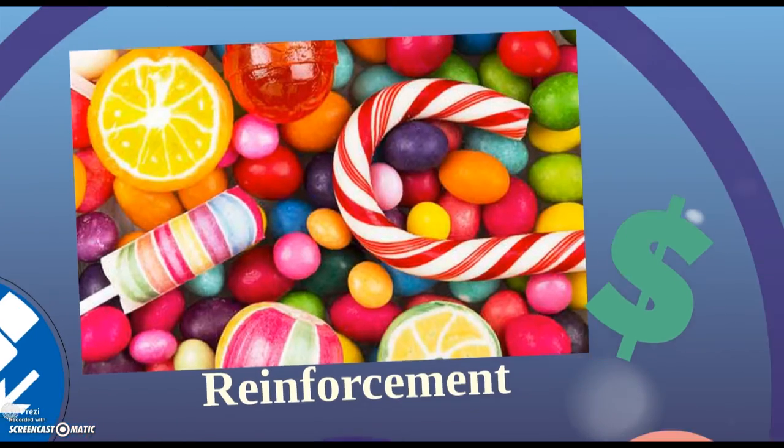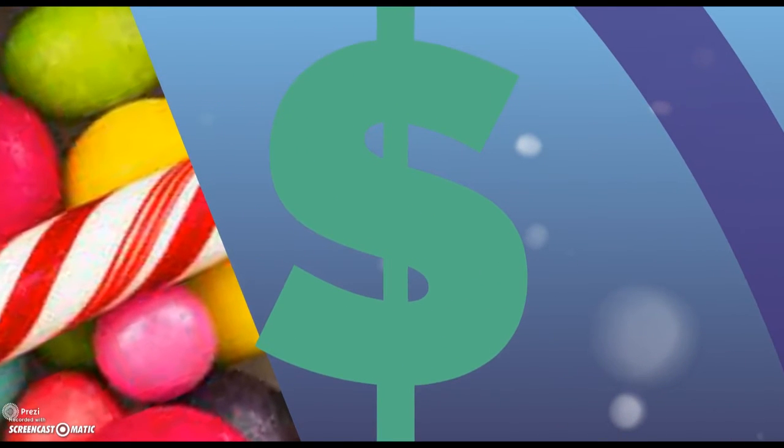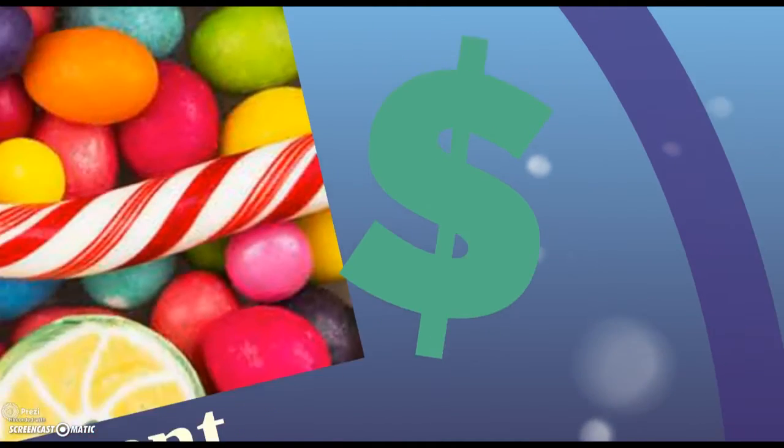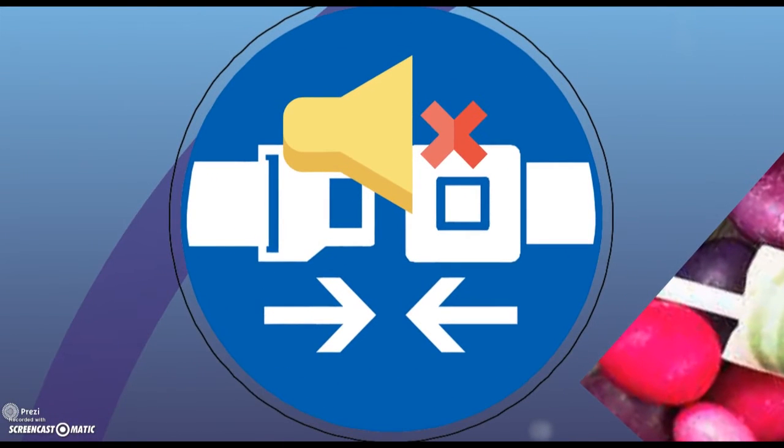See, there's positive reinforcement in which you are giving a reward for something, which is about as simple as it sounds. Do good behavior, get candy. And then there's also negative reinforcement, which you're taking away something bad. You'll notice your car does this a lot. You don't have your seatbelt put on, and it's got that annoying beeping sound. Put in your seatbelt, though, and the annoying beeping sound goes off.